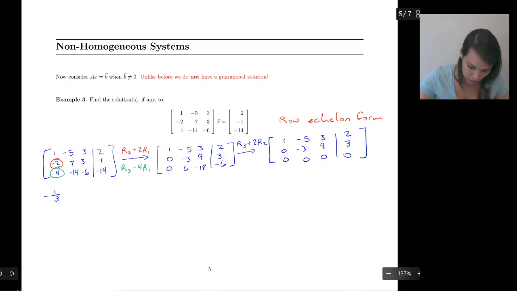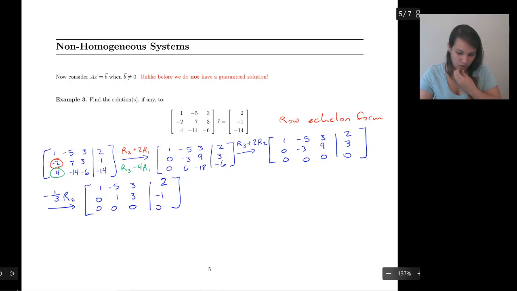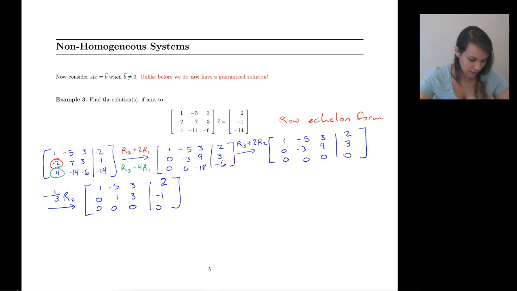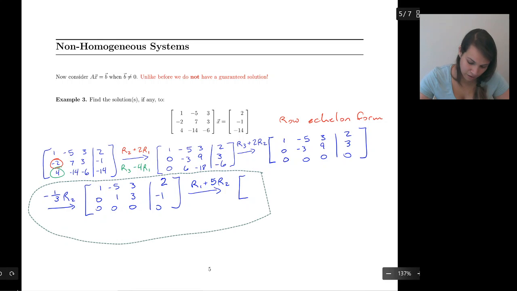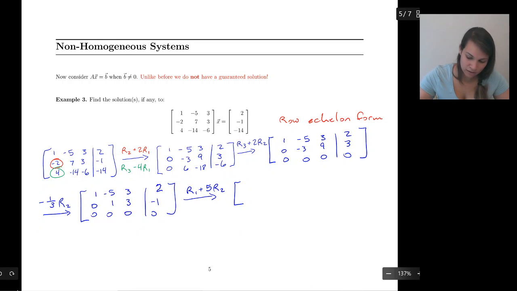So I will. We're going to multiply row 2 by -1/3. So row 1 stays the same. Row 2 changes, but row 3 does not. It is still all zeros. This is going to be 1, 3, -1. And then very last row operation is row 1 plus 5 times row 2. So if you didn't notice already, go back and compare. I used the exact same operations to reduce our matrix as I did in example 1. Every single one of them was the same. And in fact, you'll notice the right-hand side of our matrix is the same.